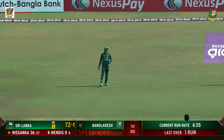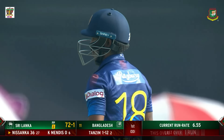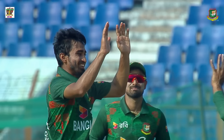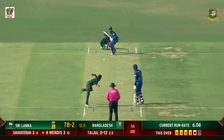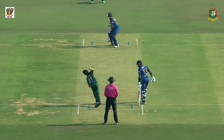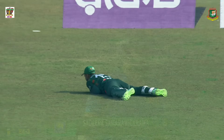He went for a swing, tried to pull it away but just got the edge. Probably looking at mid-wicket — throwing the hands towards mid-wicket and the toe of the bat. And Mushfiqur Rahim pleasantly surprised. Patum Nissanka gone for 36. By the time loose balls come like that you can put them away with disdain. He's got it! Mushfiqur Rahim — Sadira Samarawickrama trying to go over through mid-wicket, and what a catch by Mushfiqur Rahim. Samarawickrama gone for three. Sri Lanka in trouble.